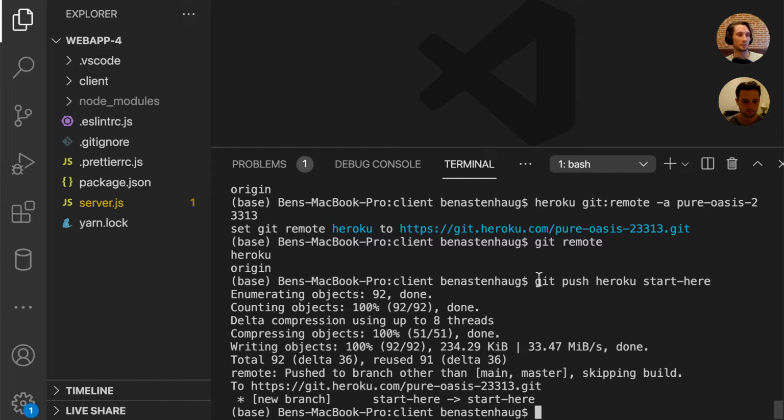Okay, I think there's just something I don't understand, and I think it has to be either main or master, or your primary branch. It says build... I think it's this line right here, right? Yeah. Push to branch other than main, master, skipping build.